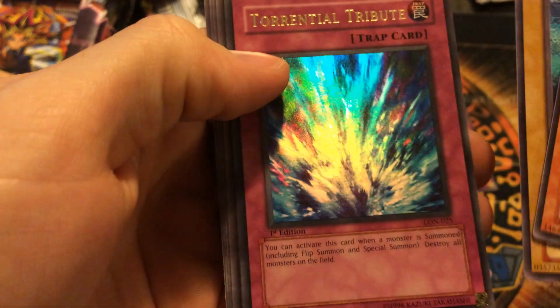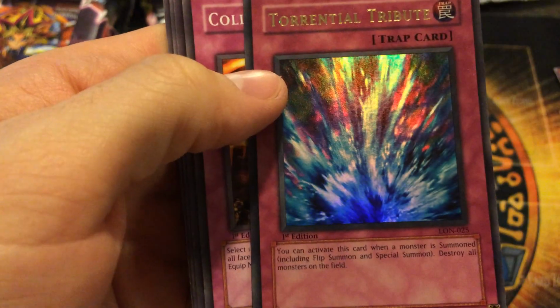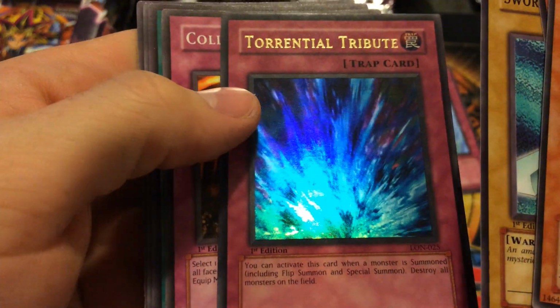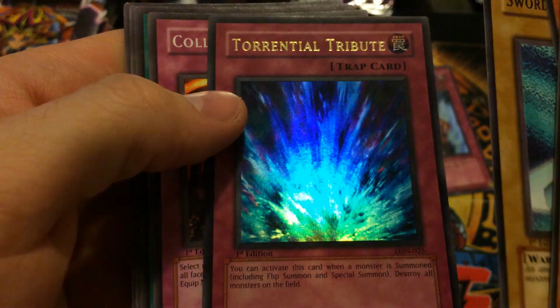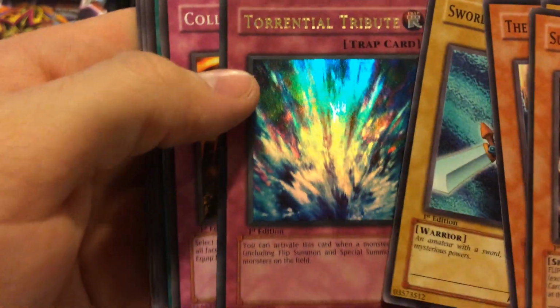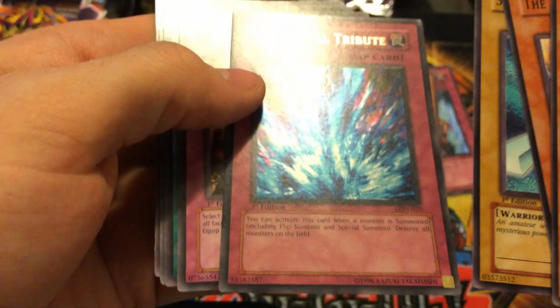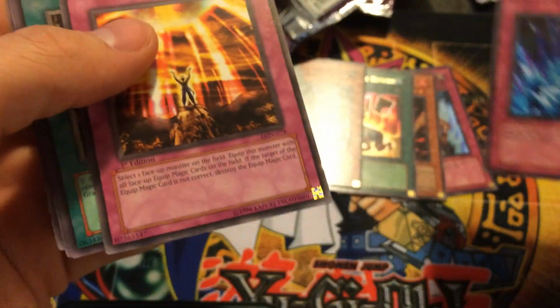Oh, Torrential Tribute. Alright. Wow, that's the best Ultra. Holy crap. I got really lucky. That's funny because I was just talking about how unlucky I've been in this box. That is freaking cool. Dang, that's a $20 card? Somewhere around there. First edition Ultra Rare Torrential Tribute.